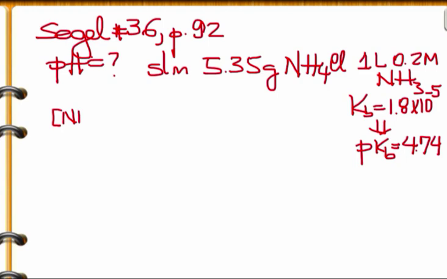We have the concentration of ammonia, but we need to know the concentration of ammonium chloride. We can calculate the concentration of ammonium chloride by the mass in grams divided by the molecular weight and the volume in liters.